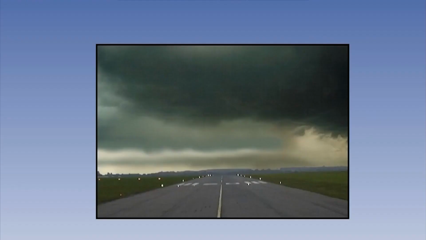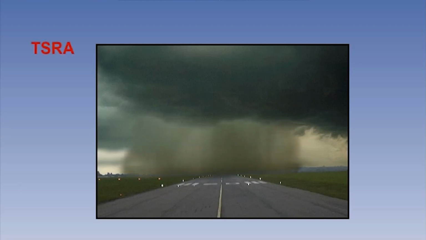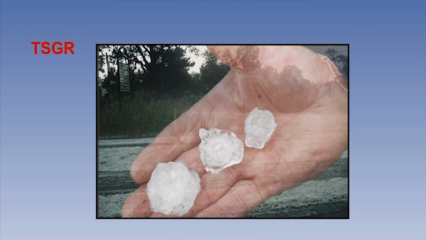Whenever a thunderstorm occurs, the letters TS are used. If there is no precipitation, then only those letters will be used. However, if there is precipitation of some kind, another 2 letters are inserted. For example, if there is rain, then TSRA will appear. Likewise, if there is hail of diameter greater than 5 mm, then you will see TSGR used. Incidentally, TSGS is for hail of smaller diameter.